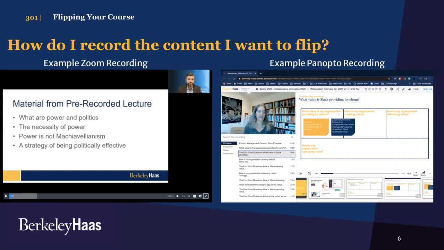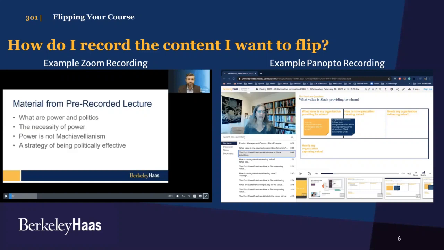The example here on the right is your typical example of a Panopto recording. You can see it has a lot more advanced features. On the left, the thumbnail of the instructor, there's a video of themselves where the student can actually see them talking. Below the thumbnail of the instructor, you could see they've added bookmarks through their video so that you can bookmark the sections in your video and title it so that a student knows which topic starts where.